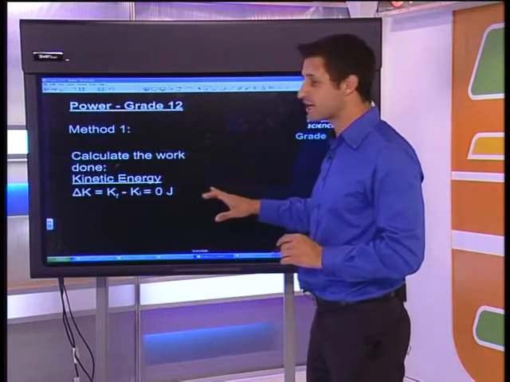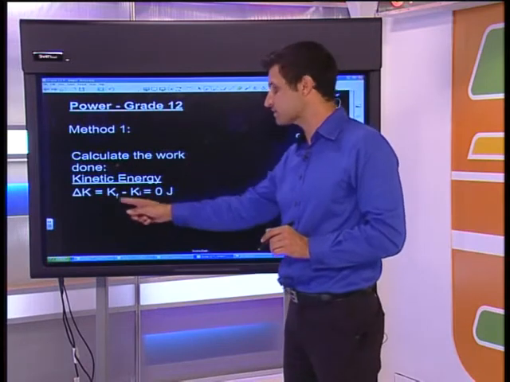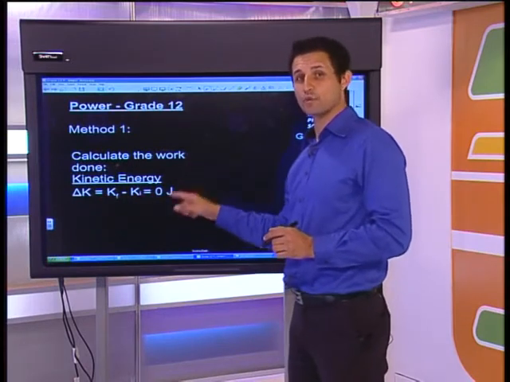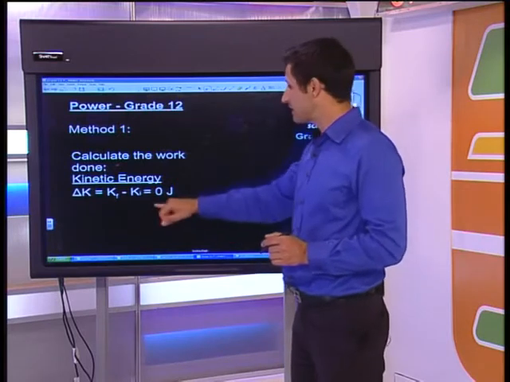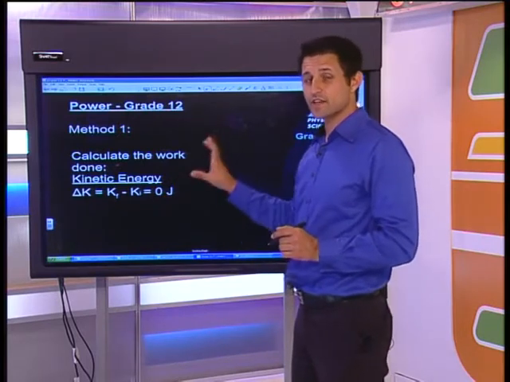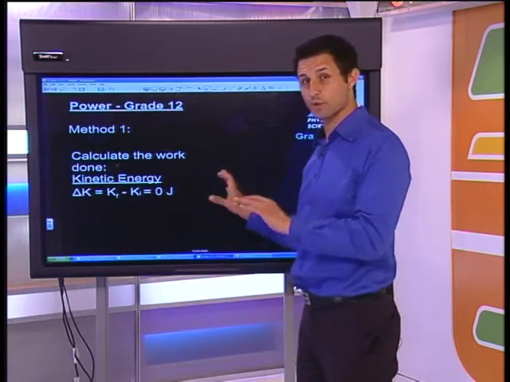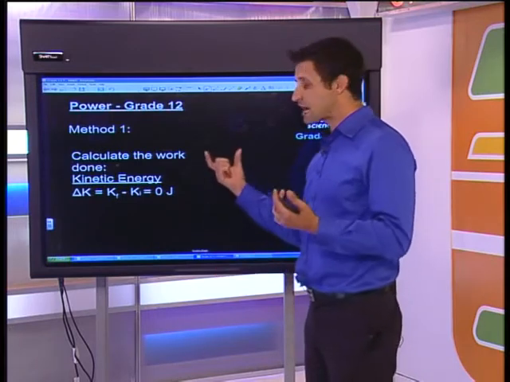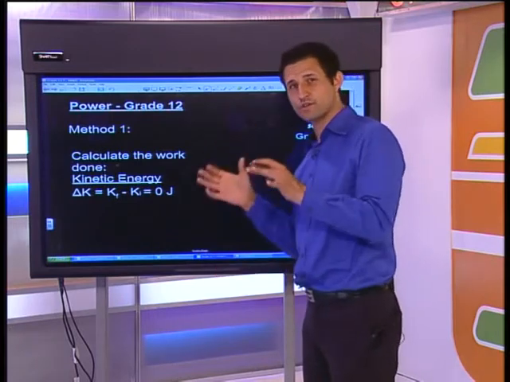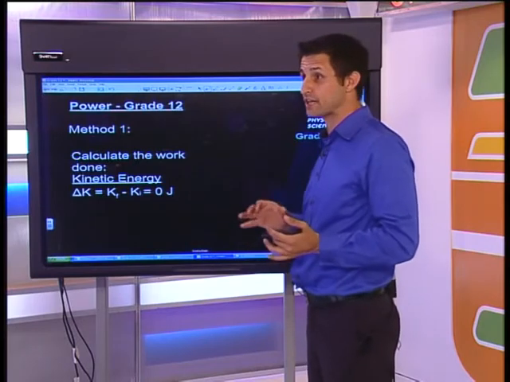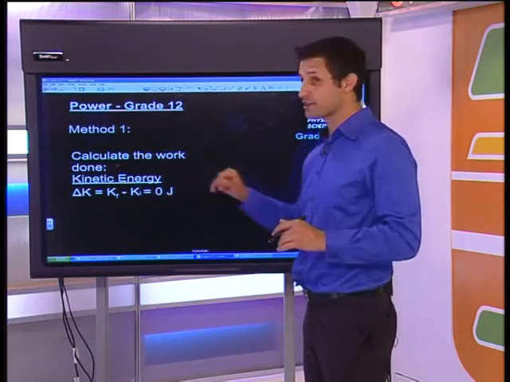I'm just going to stick on that for a second. When we are told that there is constant velocity, my work done or my change in kinetic energy is equal to 0 joules. That's going to come in handy a little bit later on when we talk about the work energy theorem. So now I know that I've got 1,176,000 joules of energy on potential, none on the kinetic.